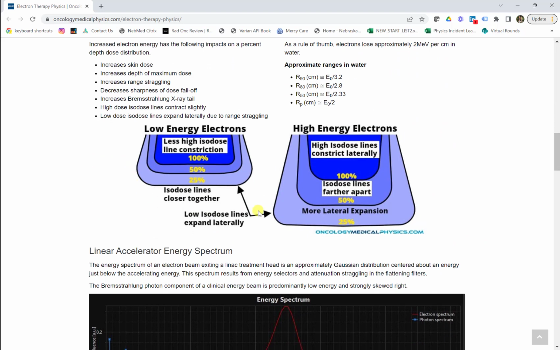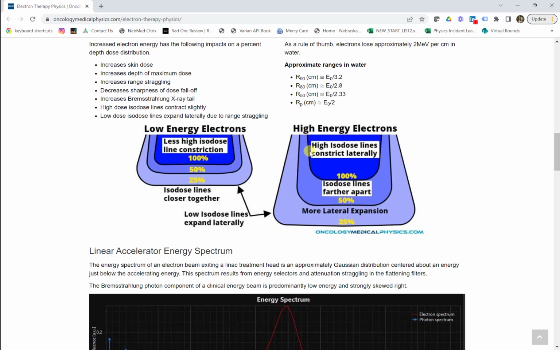The next thing to keep in mind is that with low energy electrons, the penumbra region on the side here has a little bit less constriction, meaning that the distance from your 100% line to the block edge will be less than with higher energy electron beams.